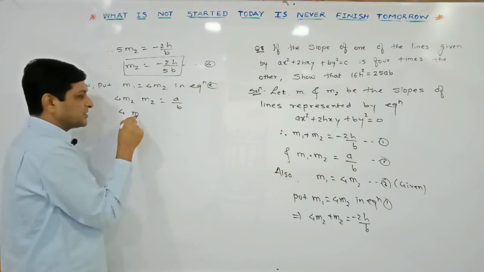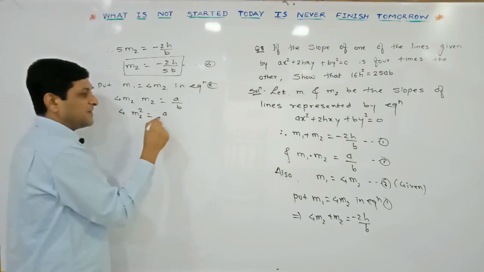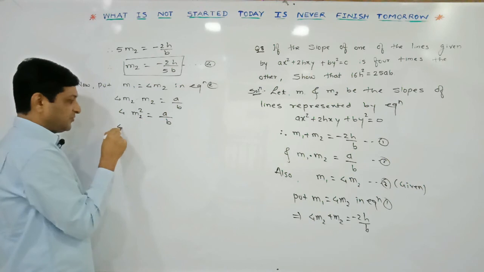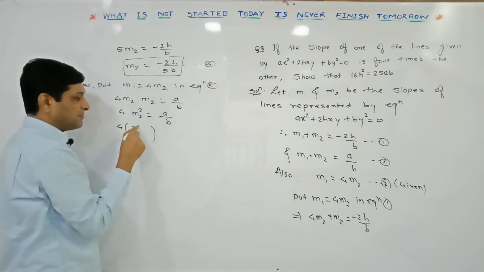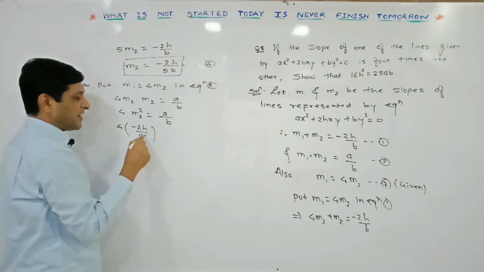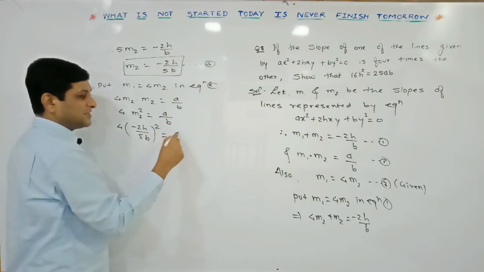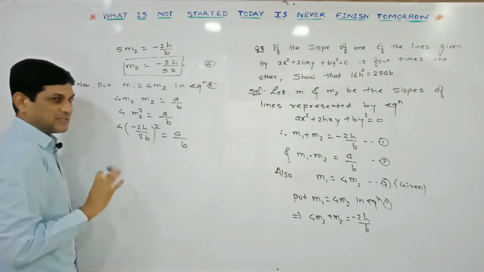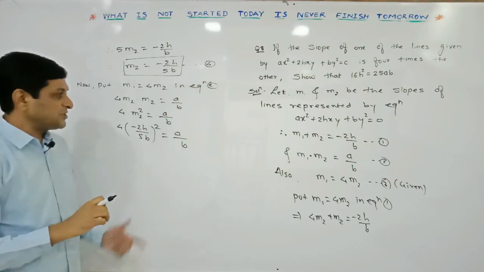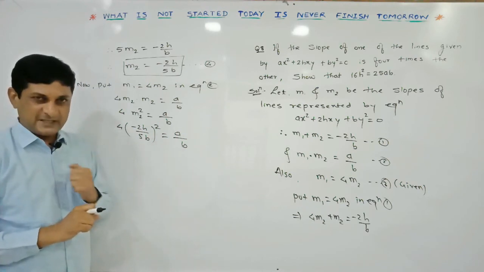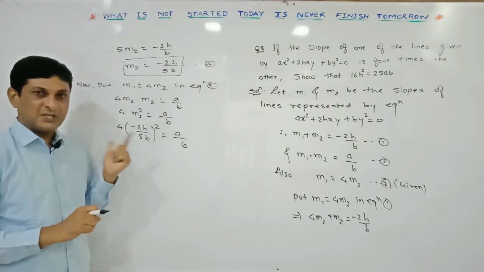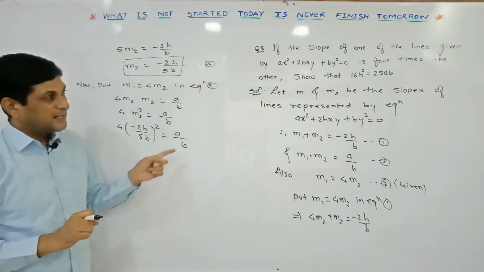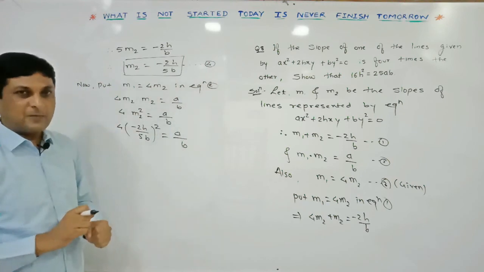4m2 into m2 is equal to 4 times the square of m2 divided by ab; keep the 4 as it is. I am replacing m2 by its value. What is its value? Minus 2h upon 5b. Keep the square as it is, divided by ab also as it is. Now if you observe this expression, m1 m2 has been eliminated and we have got the equation in terms of a, b and h. Simplifying this equation, let us try to get our required result.